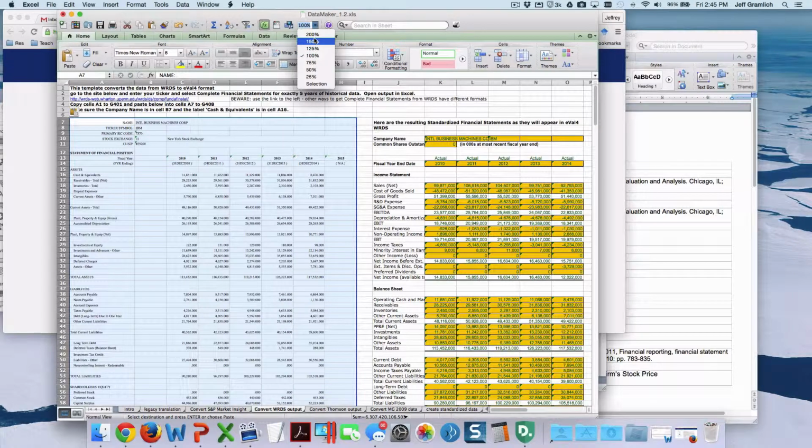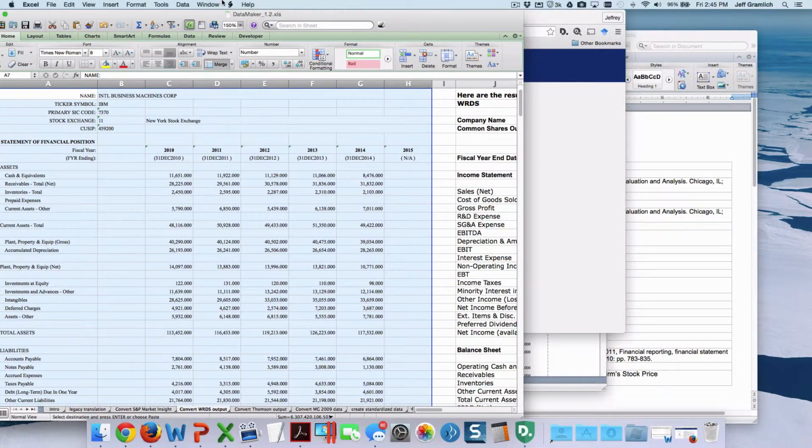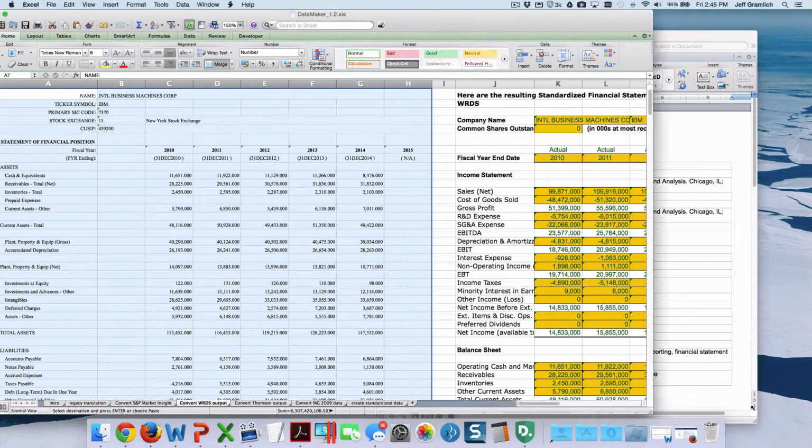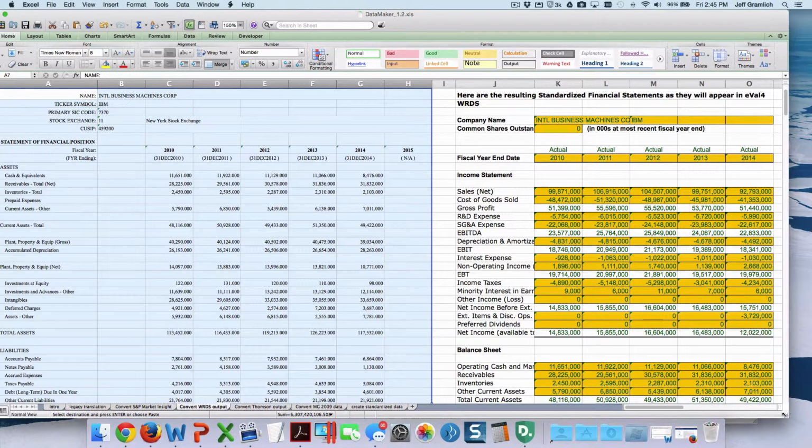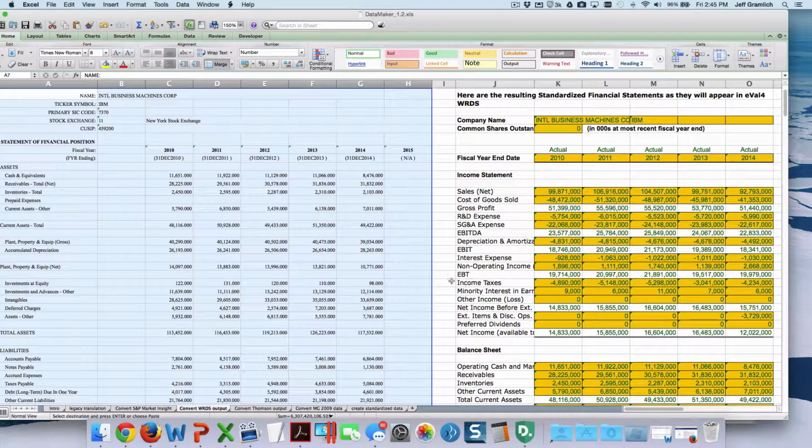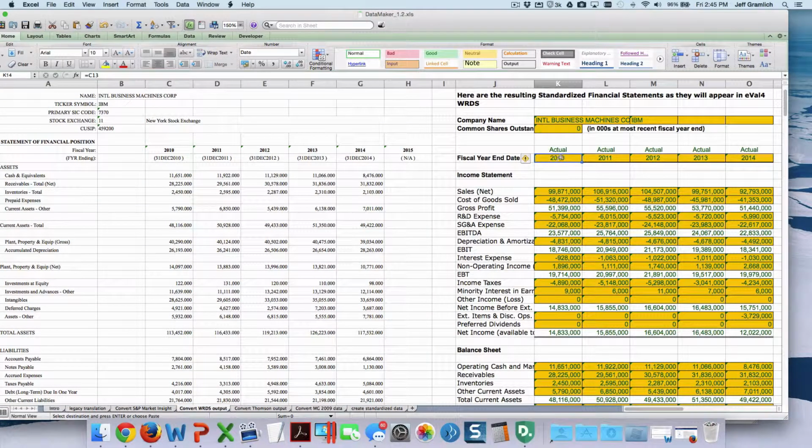Let's check it, and now I'm going to blow this up a little bit because it is too small. Let's see if I can do it like that. It might be too big, but let's try it. See how this looks. The fiscal year ending is all on December 31st. It says fiscal year end date. I guess that's just giving you the year. I don't know what that's saying.